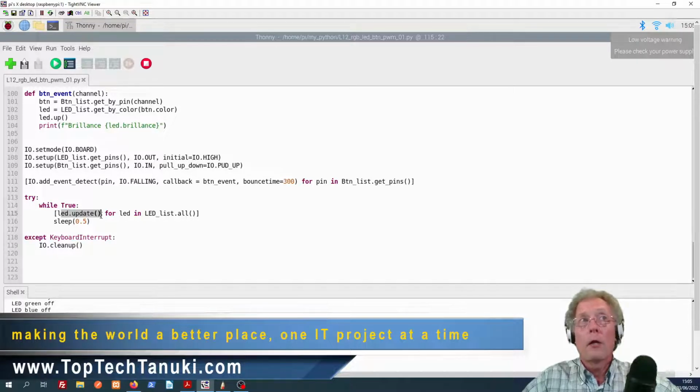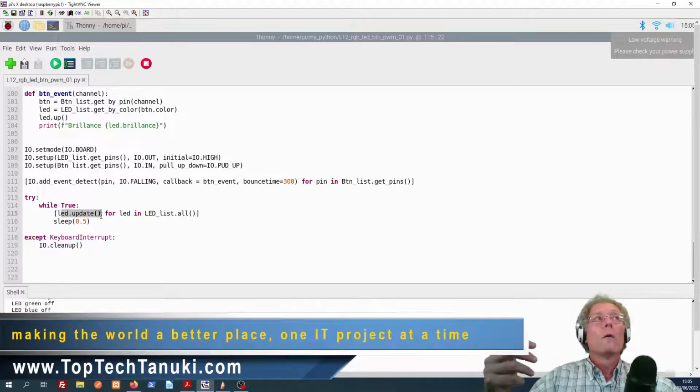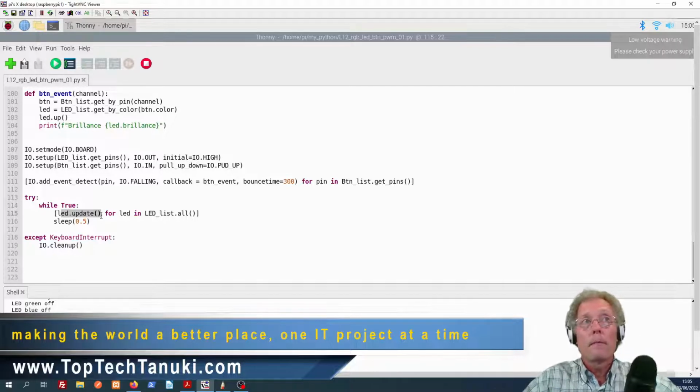And the update method will update the PWM duty of each LED based on the logical state of the LED.